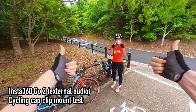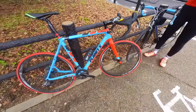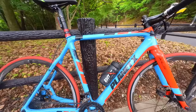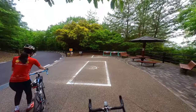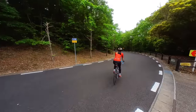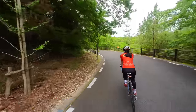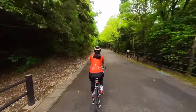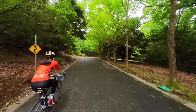I've got the cap mount on. Let's do the cap mount test. This is my bike today — I'm on Suikachan, rocking the solid airless red tires. I'm curious just how well this works. This is lined up exactly where my eye is, so you should be getting the exact same view of what I'm looking at. Let's get on the bike and test it out. I've honestly rarely done any helmet mount style tests. I don't really like the helmet mount because I find it a little bit too high, but this is a little bit lower — it's exactly where the eye level is. So I'm hoping this will look a little bit better.